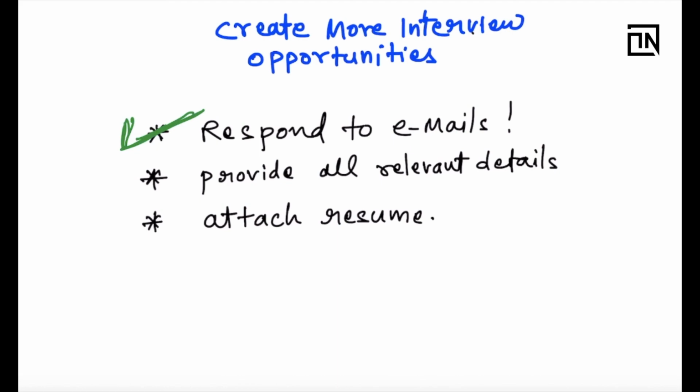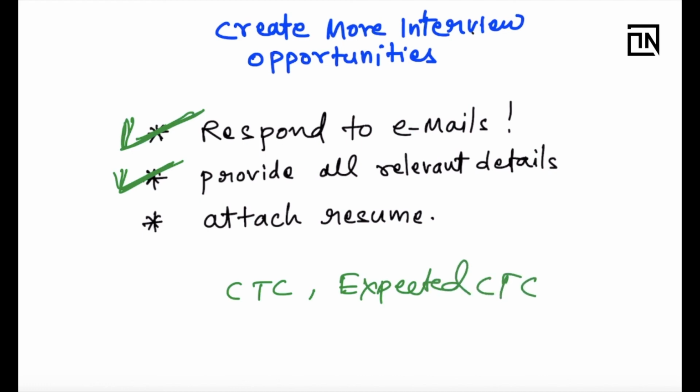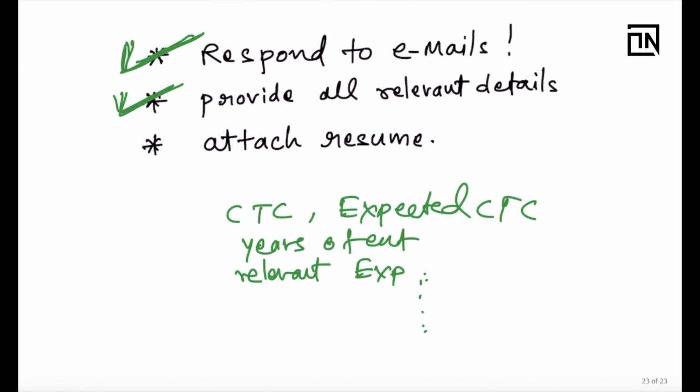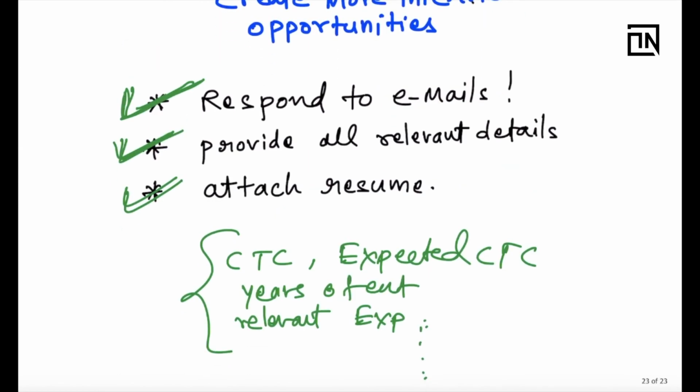So please provide all the relevant details which are asked for, like what is the current CTC, what is the expected CTC, then what is the years of experience, relevant years of experience. So there are multiple such questions if you notice in those broadcast mails. So please provide all these details.